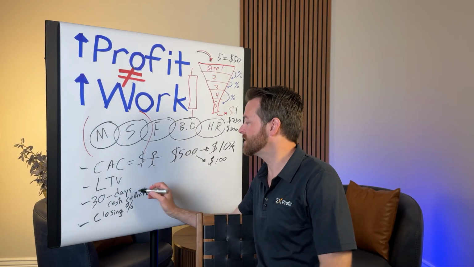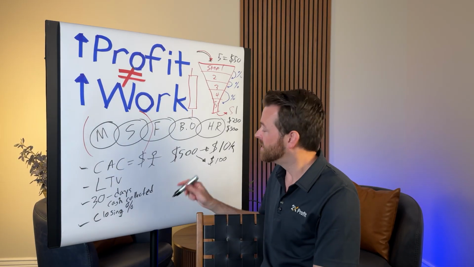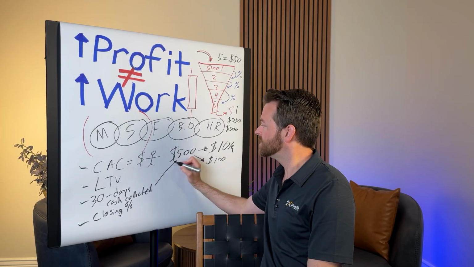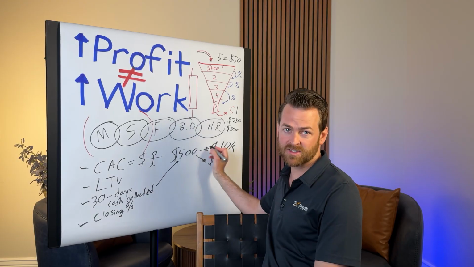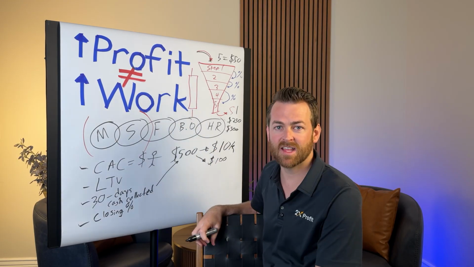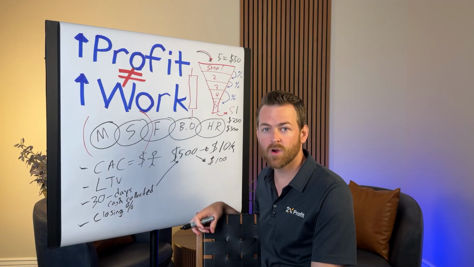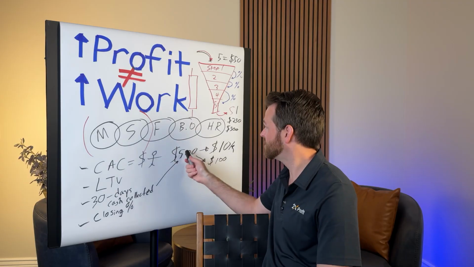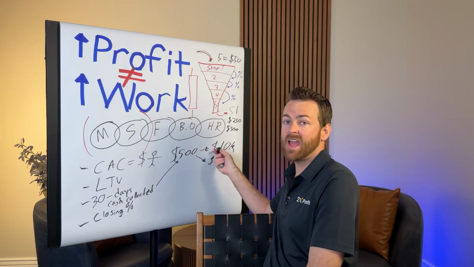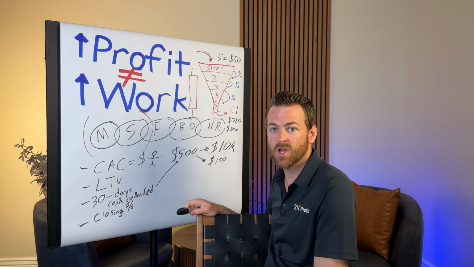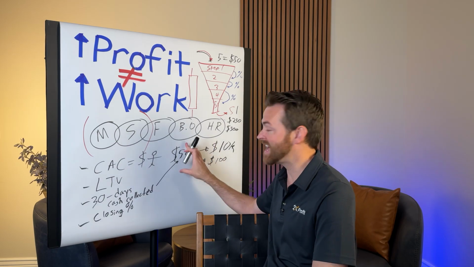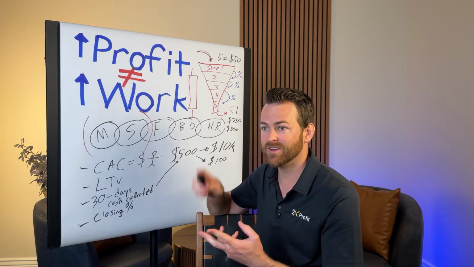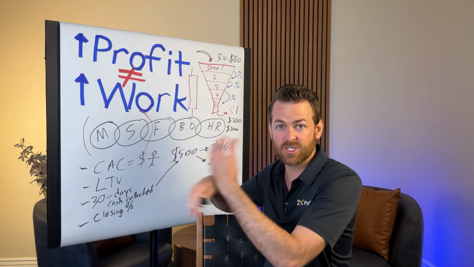Now, the other metric that I want to talk about is the 30 days cash collected. The reason this one is important is because if you pay $500 to get a customer, and then you get $10,000, but it takes 10 years to get that $10,000, well, now you have this problem where your business can only grow so fast. But if you pay $500 and you collect, let's say half of this in the first 30 days, $5,000, well, you can now take that $5,000 and reinvest it into getting more customers. And you can grow forever organically. You don't need any debt. You don't need any financing, anything like that. Your business can just grow and grow.